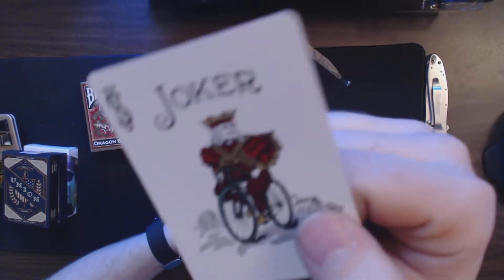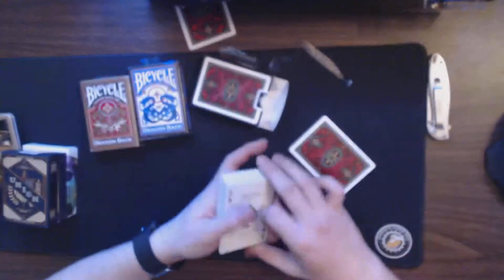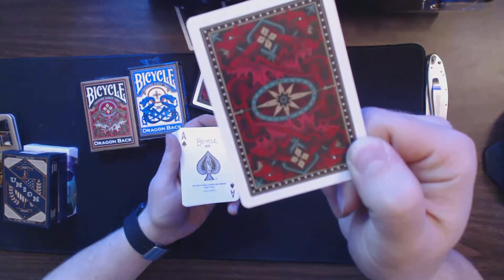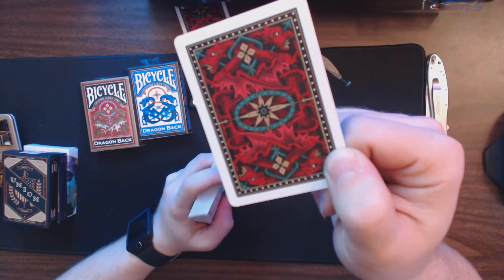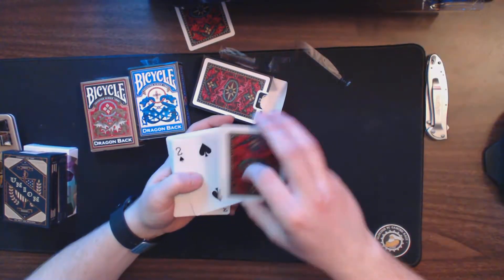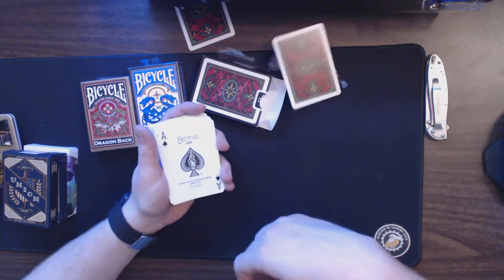You've got that really wonderful, very traditional design from Bicycle — a nice green and red design. You've got the traditional Joker. The backs are absolutely wonderful: symmetrical but busy. I like how busy the back of this card is. You've got four dragons coming out here — not terribly detailed, but once you spend some time looking at the back, you have a deeper appreciation for the artist's work. I like the larger white borders because I'm new to cardistry and it helps hide some of my errors when cards aren't perfectly squared up.